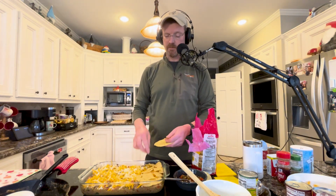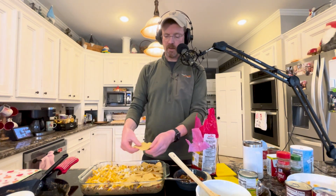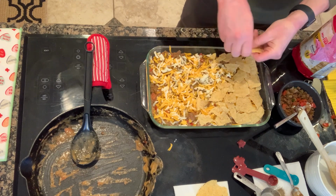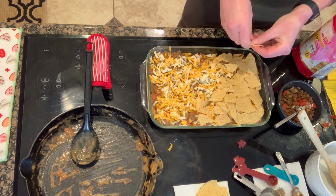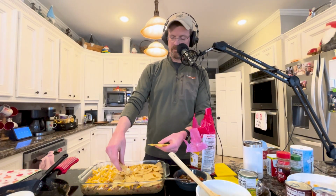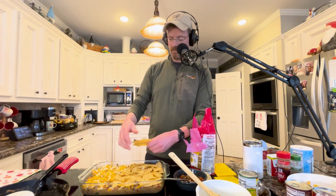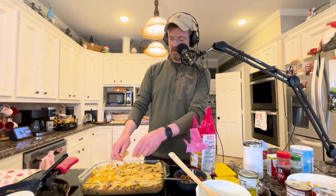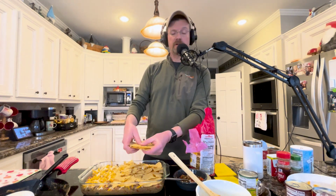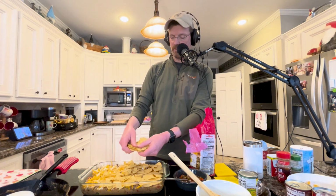So I'm breaking this into bits. And I'm covering the top. And then we're going to put more cheese on top, and my meat mixture will kind of all go in there together. I'm getting so hungry. Yeah, my first application of tostadas. I feel like I would be making those little, what are those? The Taco Bell pizzas with tostadas. Maybe in a future episode.